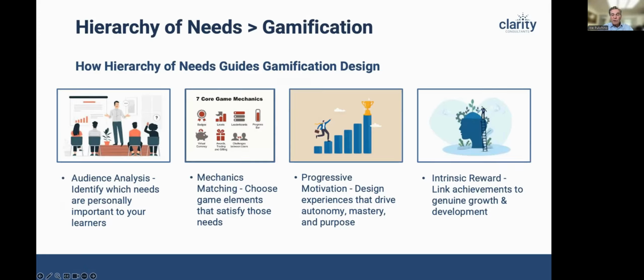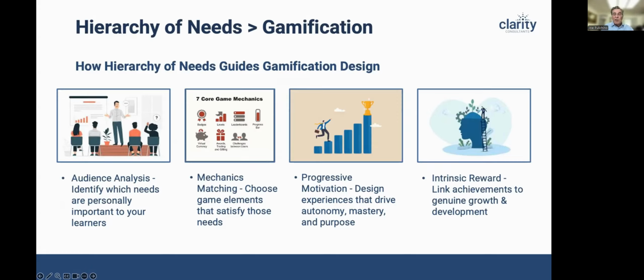Only after Tom feels secure and connected do we introduce progressive esteem level achievement, recognition exercises, and interactions that drive autonomy, mastery, and purpose. And then finally, we provide him with self-actualization challenges that test and reward his genuine growth and achievement. In this way, needs analysis becomes personalized, and mechanics matching allows for the design of elements that satisfy actual learner needs.